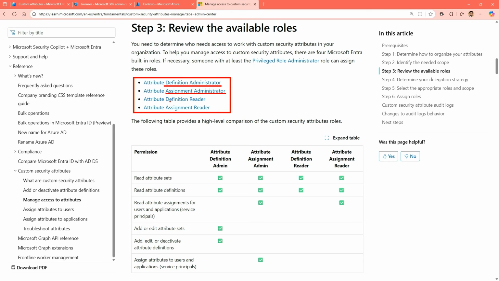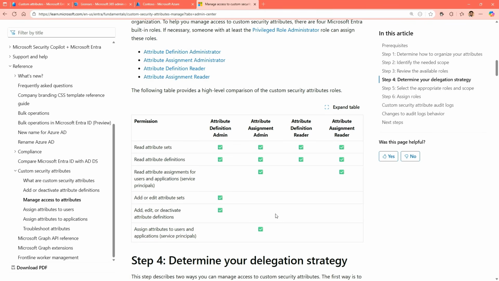And this is where you can start looking at roles like a definition reader or an assignment reader. A definition reader would be able to read all the definitions that you've created to see under benefits, what type of benefits I have, under projects, what type of projects level I have, under security clearance, what level of security clearances we have. Also, an assignment reader can go into a user profile to read what has been assigned to them under different levels, given that they have the right level of access. Now, again, all of that information is very nicely defined in that table right below that explains the roles that you need to enable or assign to someone to be able to do this.